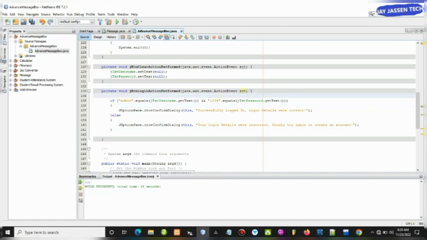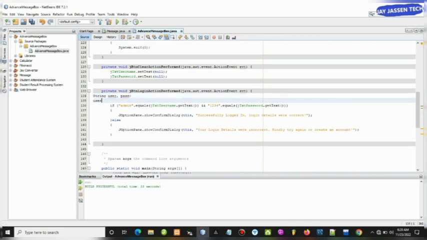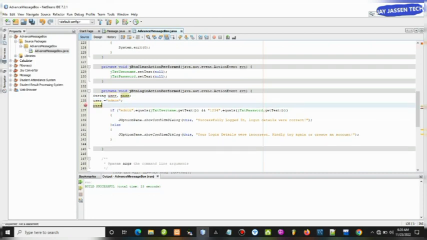But another way to make this look more unique and have your code very clear, you can say String user, pass. User equal to admin, while pass equal to 1 2 3 4.